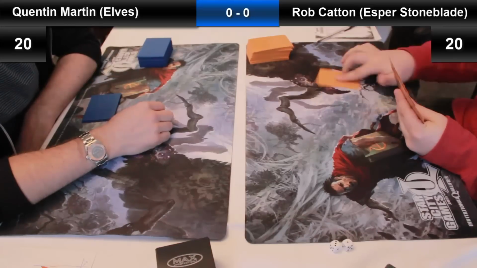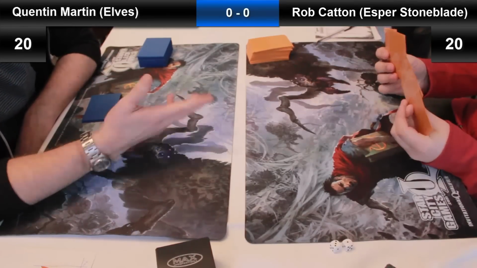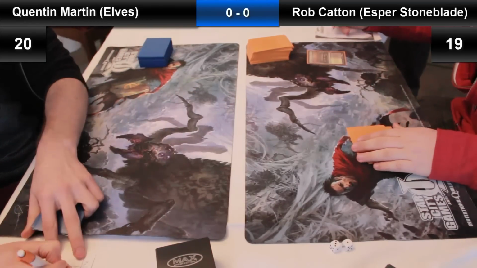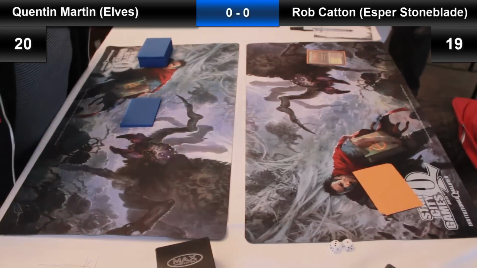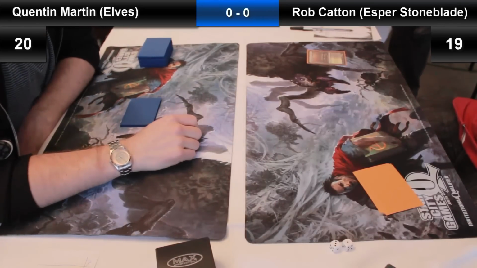Hi everyone and welcome to the fourth round of the Star City Games Invitational Qualifier in Doncaster. This is the legacy portion where we've had almost 100 people turn out for this event, and we have Quentin Martin playing Elves against Rob Catton playing Esper Stoneblade, the first appearance of both of these decks in this tournament.